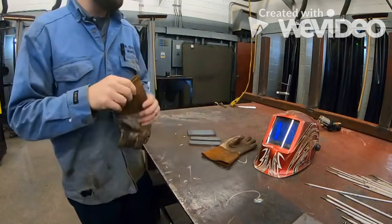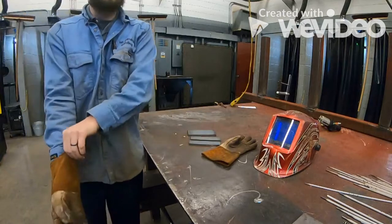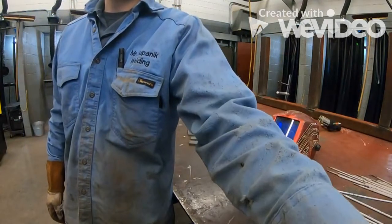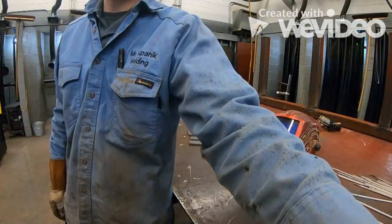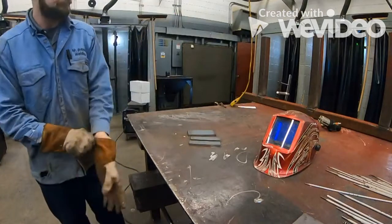Today's lesson is going to be on 7018. We're going to use a 1/8 inch electrode in the flat position. So we're going to be completing this flat fillet weld, okay?